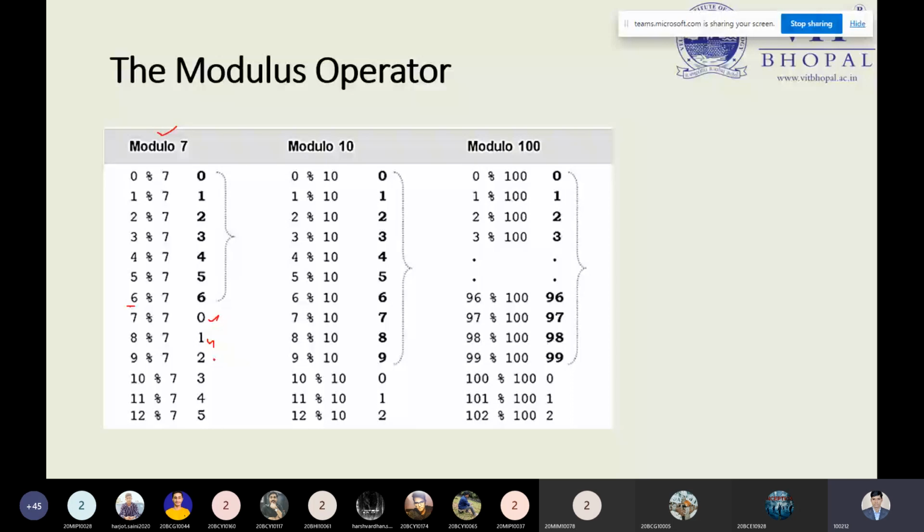I think there will be no doubt with modulo 7, modulo 10, and modulo 100. If you are feeling any doubt, you can ask me. I think it is a very easy concept, the modulus operator. Please tell me if any student has any doubt. If you don't have any doubt, can I move ahead from this part?